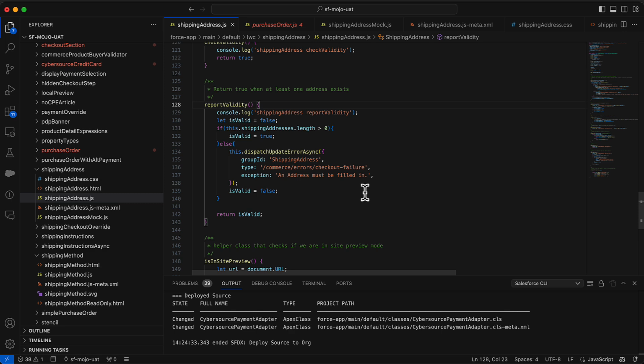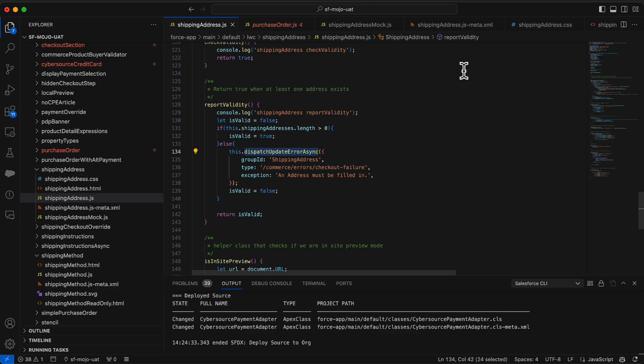Now, in a real version of this, you're probably going to want this to be a little bit more intense than this. You probably want to check not only do you have addresses, but is one selected and did it save successfully? So you might actually be doing the saving here. You might be doing it previously, again, up to you. But you probably want to check some of that. And if all of those statements are true, then you're going to want to return a true to the actual checkout adapter so that it knows that it can proceed. Because at this point, if it gets a false, then you should display an error.